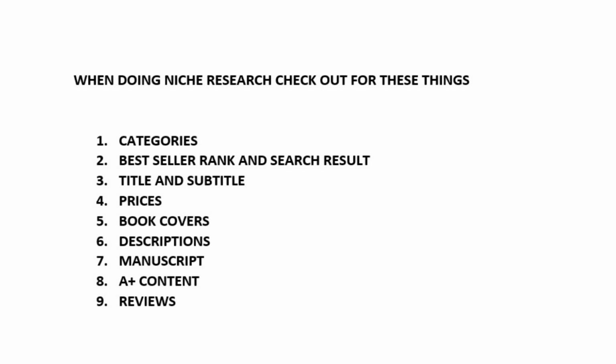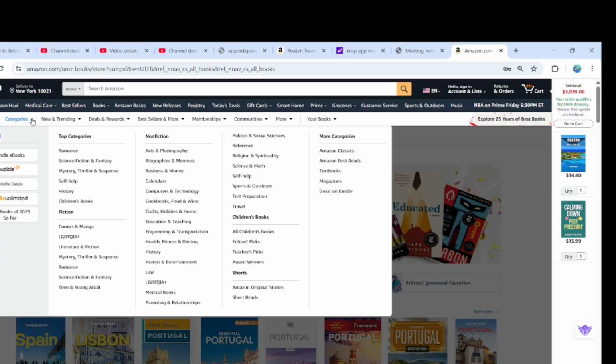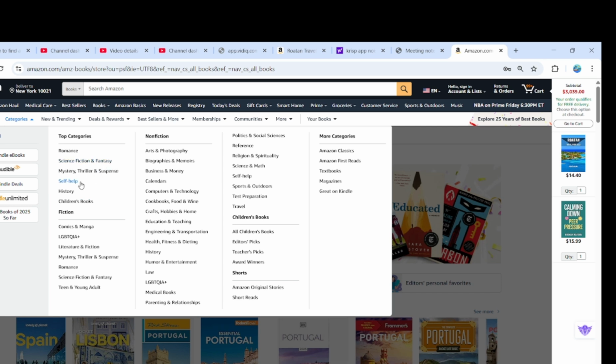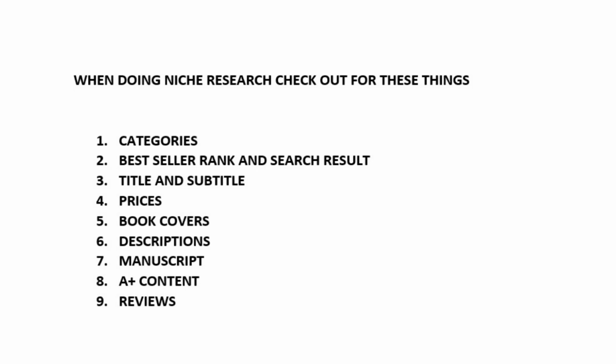Now, when it comes to categories, you saw where I showed you how to get your categories. When you click on the categories, you will see the list of niches which you can choose from. You have to choose just one niche. You don't just jump from niche to niche. You have to be consistent on one niche. Let your buyers know you for that niche. Let them see how good you are in that niche, so they can gain trust when they want to buy your book. So anytime they need a book pertaining to that niche, they can search your name, come to you and buy from you. That's why it is good to always focus on just one niche.